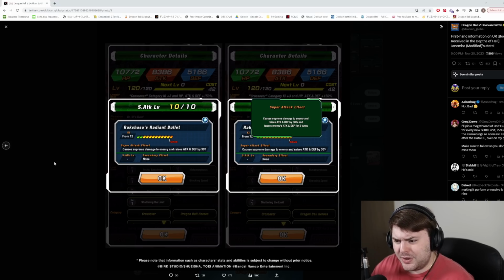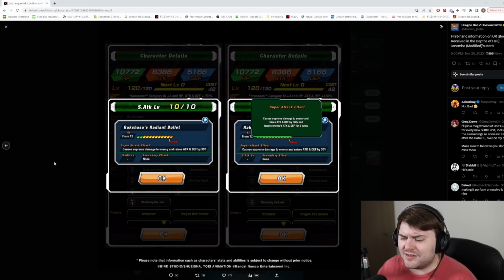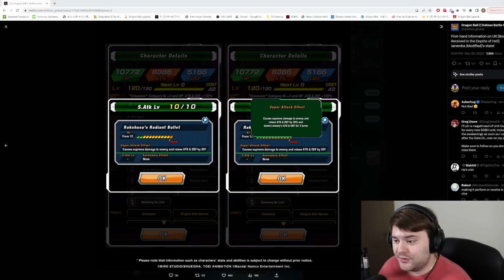This wording is a little weird on this one. Raise attack and defense by 30% and lowers enemy's attack and defense by 3. So I think this is a 30% raise for 3 turns, I think is what this means. I don't think that's an infinite stack. I think he's increasing his own stats and lowering the enemy stats for 3 turns each, I think is how that reads.